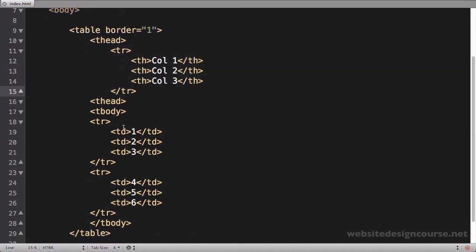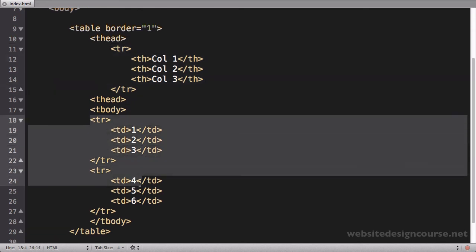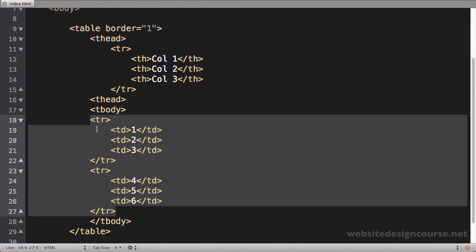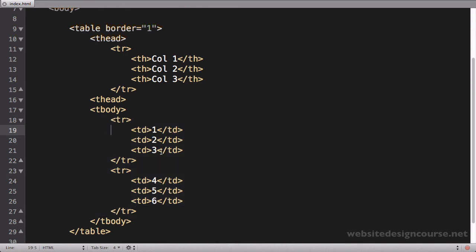And in TextMate, if you hold down Command and the right bracket symbol, it'll tab over whatever code you have highlighted. So I'm going to highlight all of this. In Dreamweaver, you can just highlight the code and press tab. Other text editors will probably have their own method of tabbing over multiple lines in one swoop. So this is now correctly nested, and all of our code is indented correctly, and we have a simple table with three rows and three columns. So in the next video, we're going to look at several of the attributes of table tags.